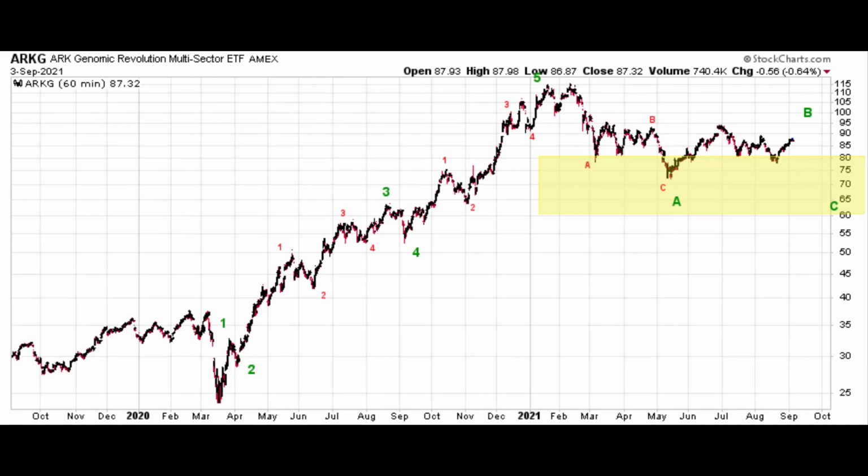So there's two possible ways that we can look at this, right? Here's that 2020 advance, a 5-wave move, very clear as you can see. So there's two ways we can label the 2021 pullback, either as a wave A with a wave B underway and a wave C down still to come, or the other alternative would be that we've got the A, B, and C that have completed, and everything that's happened since May is a first and second wave to the upside, getting ready to take off from there. So there's no real definitive way that we can say with any great certainty what is the case.